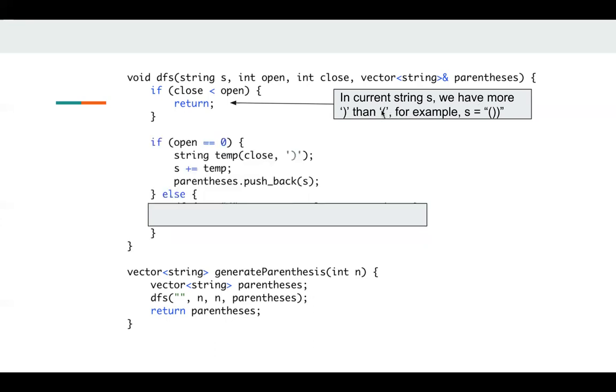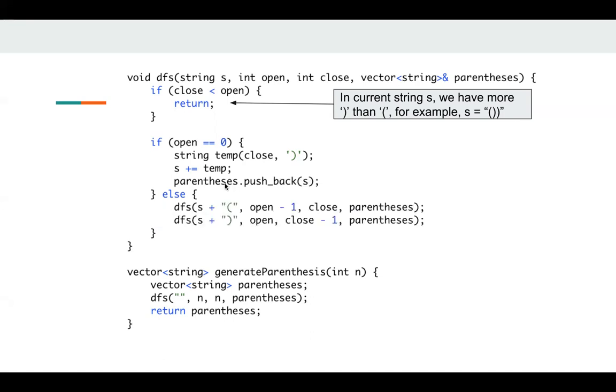Okay, if open is 0, which means we used up all the open brackets, what we have left is closing brackets. Then we can just append all the closing brackets to my current string. Then my current string is a well-formed combination, and I can just push back this string into my answer.